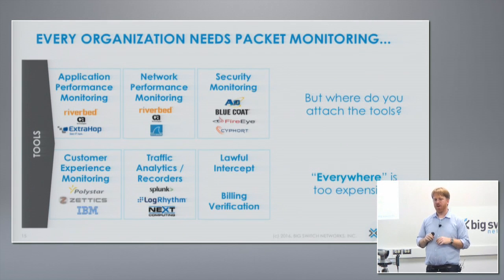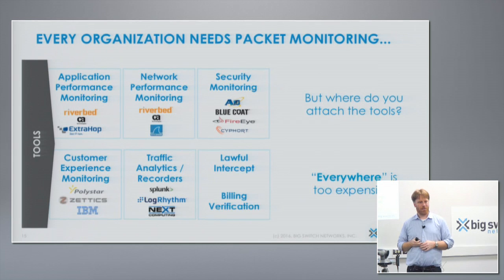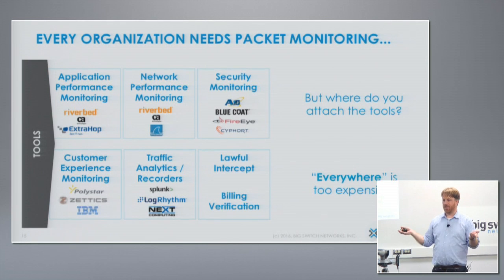But where do you put these devices? Where do you hook them up? Right, so if you flash back 10 years ago, when most traffic was, say, maybe north-south, it's pretty clear where you hook them up. You hook them up on the egress of your network, where all the interesting traffic leaves, and so there's a clear choke point. So if you want to hook an intrusion detection system up, you put it on the egress part of your network. That's easy. But today, most traffic is east-west.